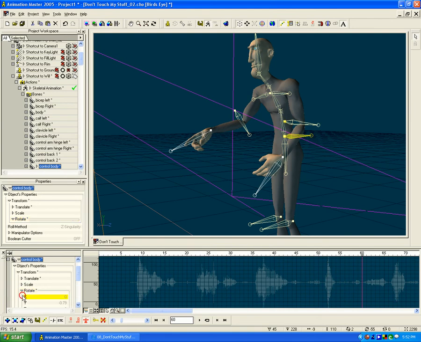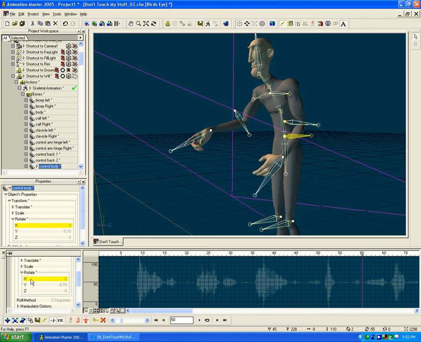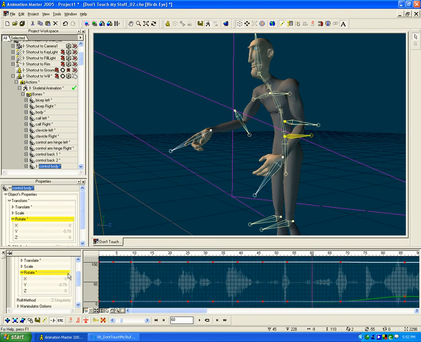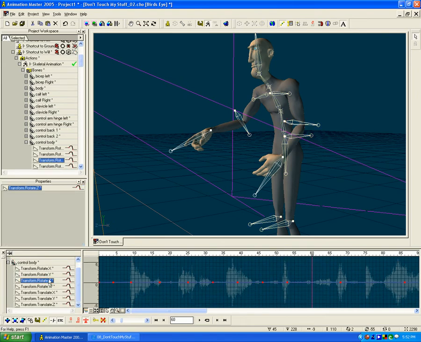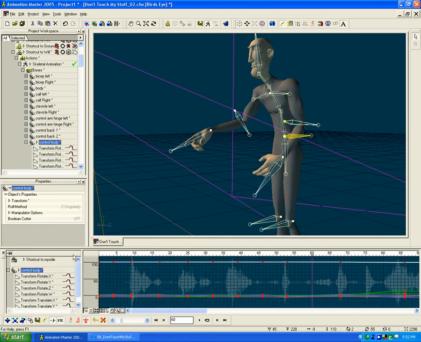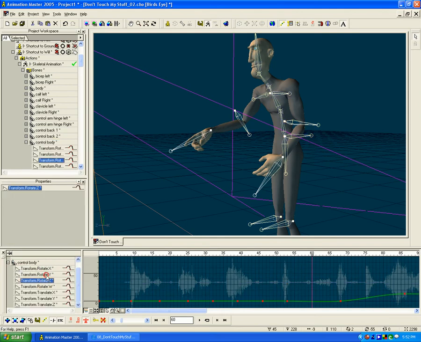Now hopefully in the newer versions of Hash they have fixed this, but like I said in my other tutorials, you click on X, Y, or Z and it doesn't show you the graph, but if you click rotate it shows you all of them, and so that's kind of annoying. So what I do is I just find the rotate ones down here. If I click control body and it's open, I just click on them down here and then you can see what they look like.